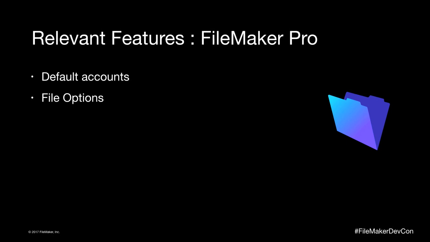So we all know when we make a new file, up comes that file ready for you to develop. And that's because the default accounts and the file options are making it easy for you to get in with all the privileges of a super developer. That's awesome on day 1. It's not so awesome on day 31. And somewhere between day 1 and 31, it should be secured. And a lot of that has to do with how valuable the data is you're putting into it, or the effort you're putting into it, or how proprietary the processes are, and so on.